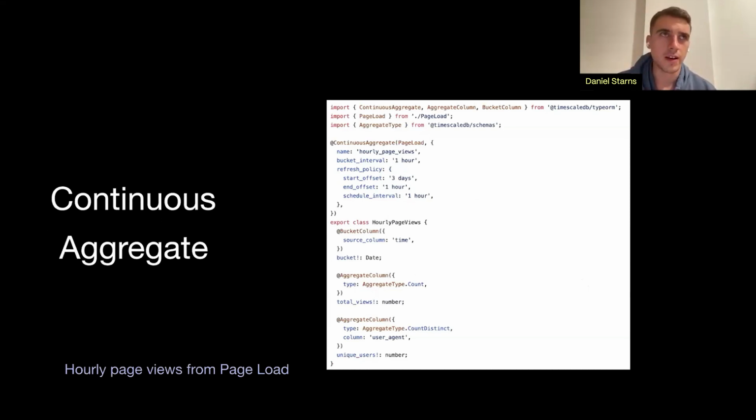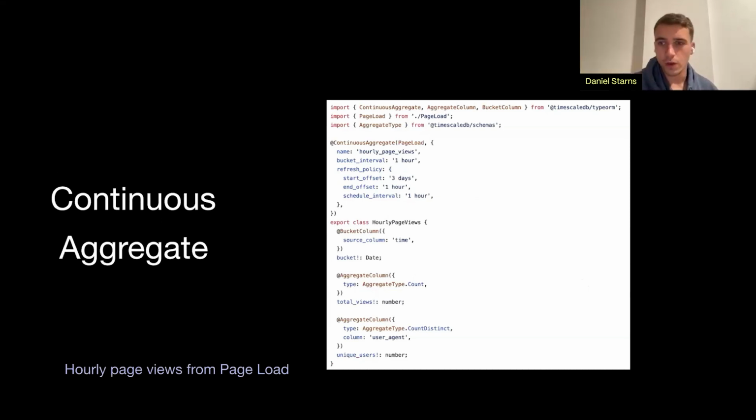You might have a dashboard that shows you the last hour of page loads, or the last day or the last week, broken down into intervals. If you say the last day, it might give you 24 intervals and then the stats for each hour. And if we think about background jobs, this is where continuous aggregates come into play.